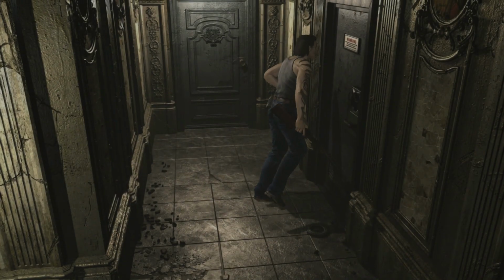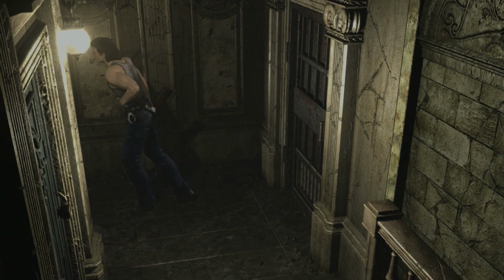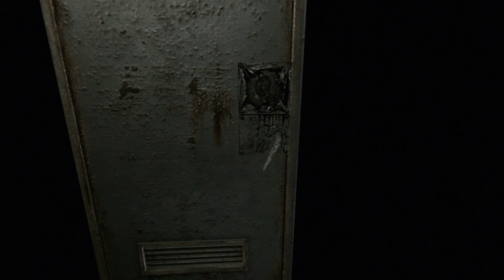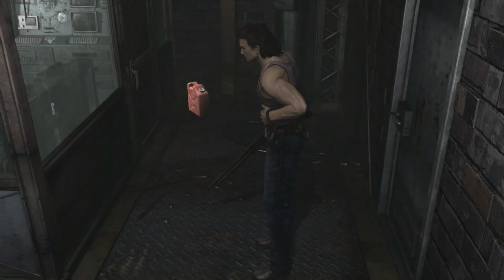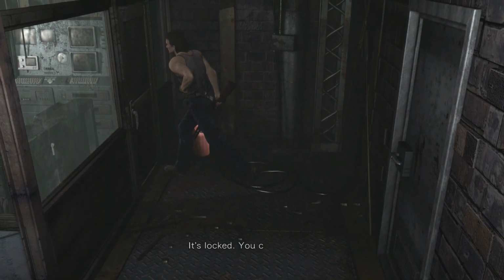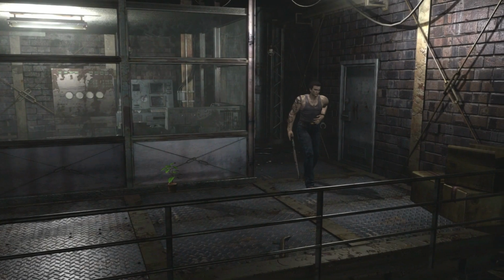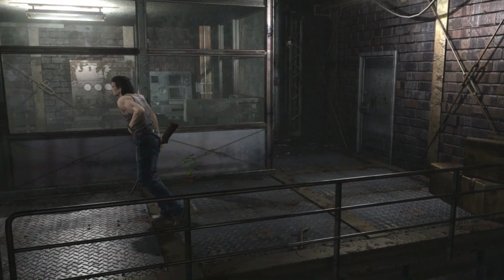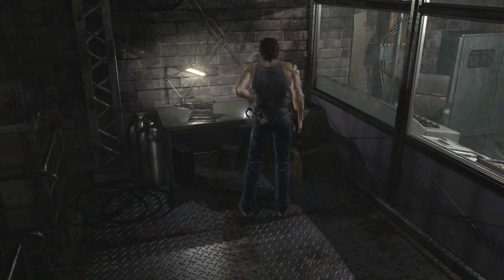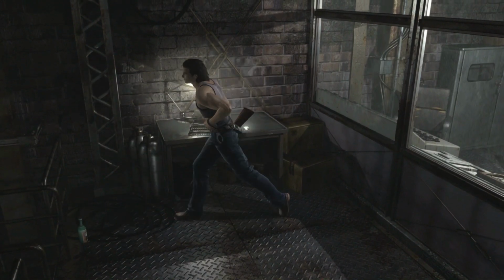I have two. Let's go through this door. This door's locked. What do I need for it? It's locked. Okay, whatever. So much for that help. There's more fire. There's more gas. It's locked. You can't open it. Ooh, there's a green herb. Oh, did I drop my red herb? I think I did. Okay, here's that save room with the ink ribbon and a bottle.